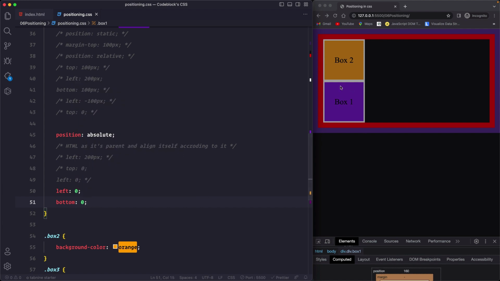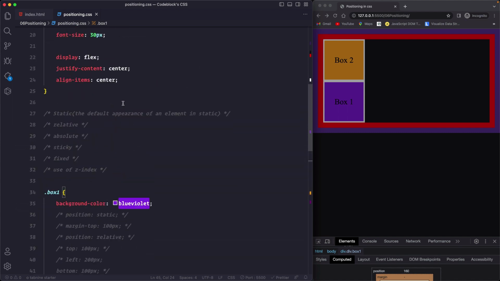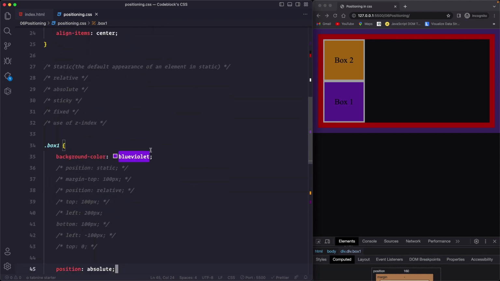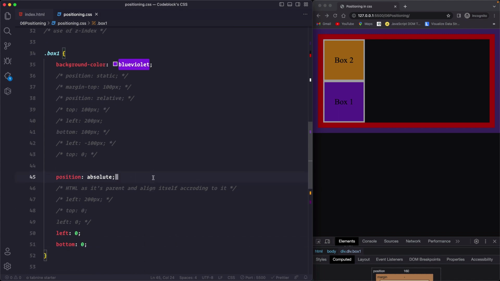Now you see that our box is contained within this container. So this is absolute positioning. Always remember the rule that if you are using absolute positioning, then you will have to mention that, hey element, your original parent is not HTML, but your original parent is a certain container. In our case it is body, but in your case it can be anything, and we are going to see the use cases of this when we will develop the John Wick portfolio website.